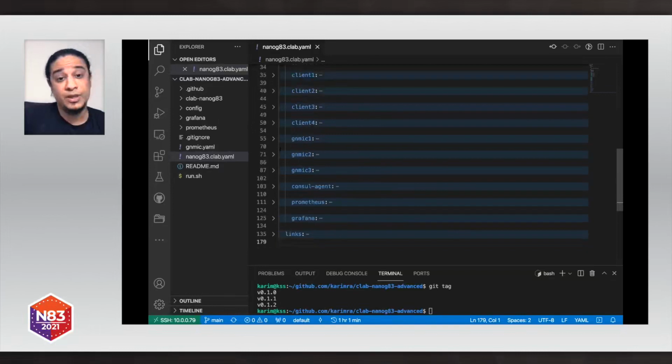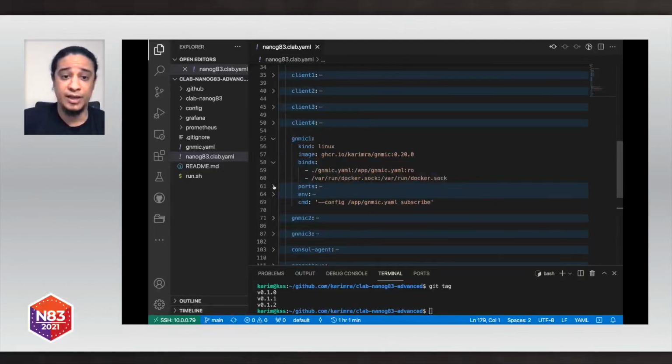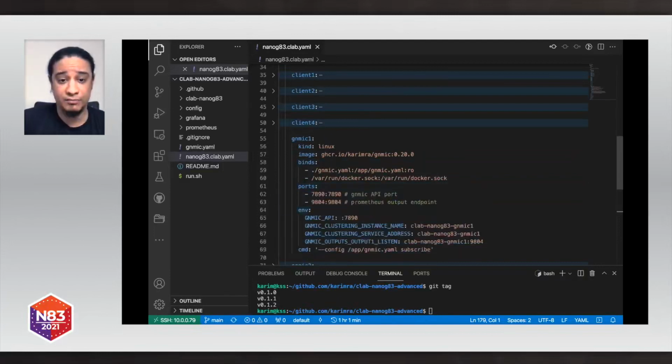So coming to the telemetry stack. As I mentioned in the previous slide, we have 3 instances of GNMIC acting as a collector. GNMIC here is using some of the advanced configuration options I mentioned. Its kind is Linux, and it has a few binds here.